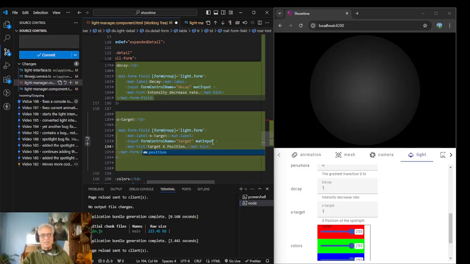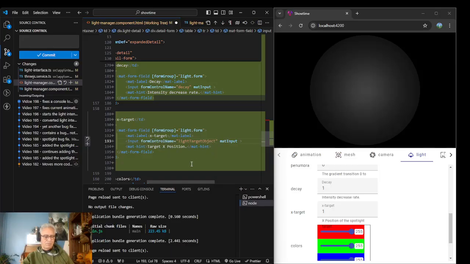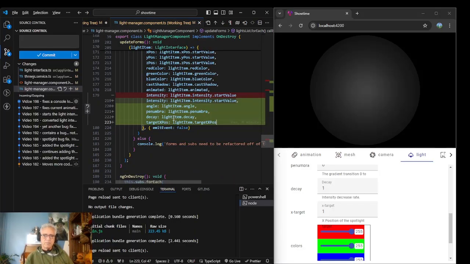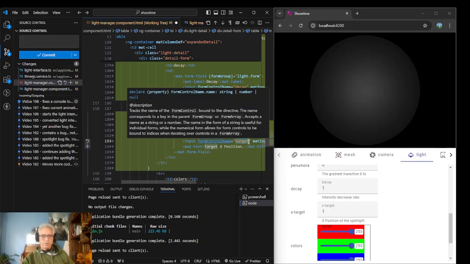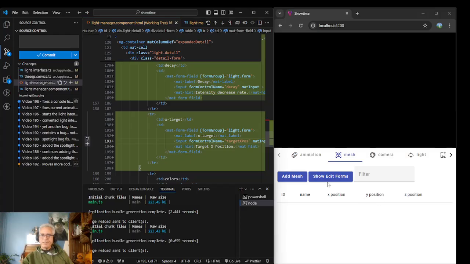Now, form control name target is clearly not the right word, so that would make sense that that didn't work. Let's see. Control V. Hit save. And let's try it again.